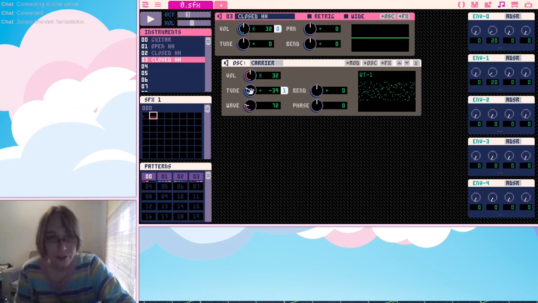I control this blue curve here with the right mouse button, and that decides where the envelope goes to, or where it starts at. This is zero, this is all the way, and then this is zero again. So because this is zero attack for the first knob, it immediately starts here, and then after 20, it goes down to zero, which is down here.